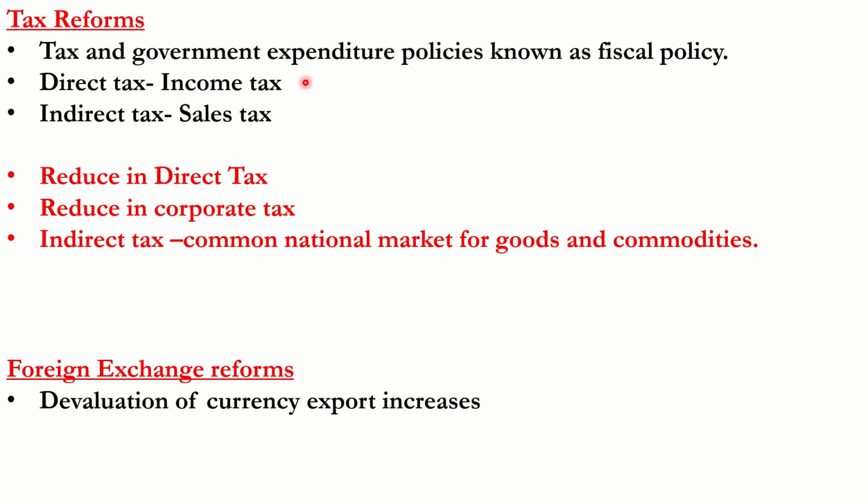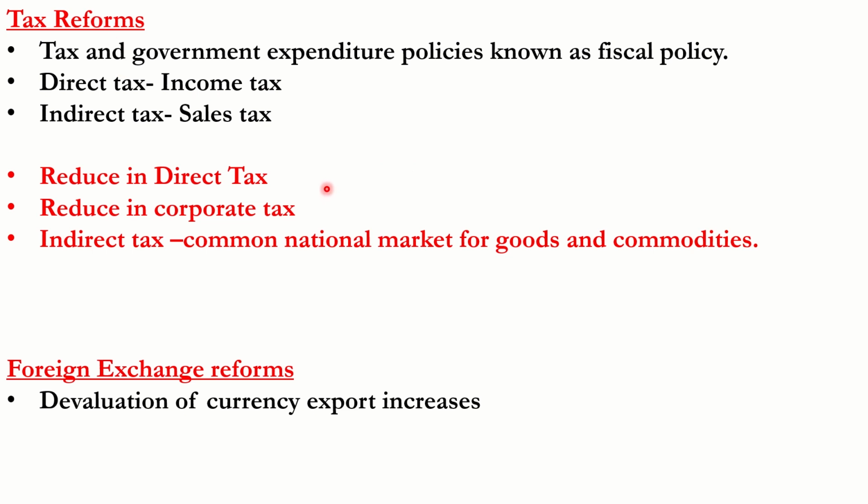Now, indirect tax is when you are paying the tax on behalf of somebody. Example, I went to a hotel and I have paid GST and CST. I have paid to the hotel owner and the hotel owner is paying back to the government. That is indirect tax. So sales tax is indirect tax and income tax is direct tax.